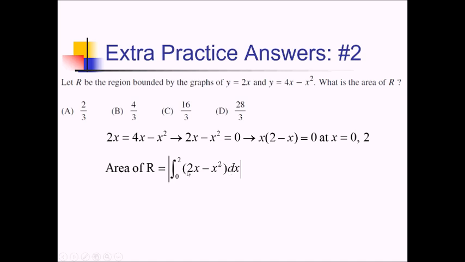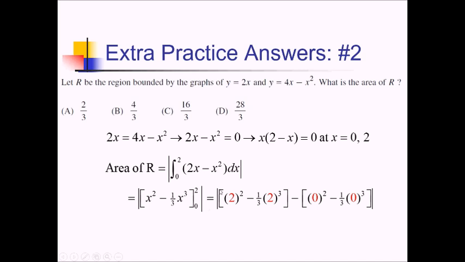So this is going to be x squared minus 1/3 x cubed, evaluated from 0 to 2. So I have all of this with 2 plugged in, minus all of this with 0 plugged in. Notice the absolute value is still there, waiting to be applied at the very end of all this. So everything in this right bracket is getting zeroed out. In the left bracket, we have 4 minus 8/3. And let's see, this is really going to be 12/3 minus 8/3, which comes out to positive 4/3. So there's our answer, which is going to be choice B.